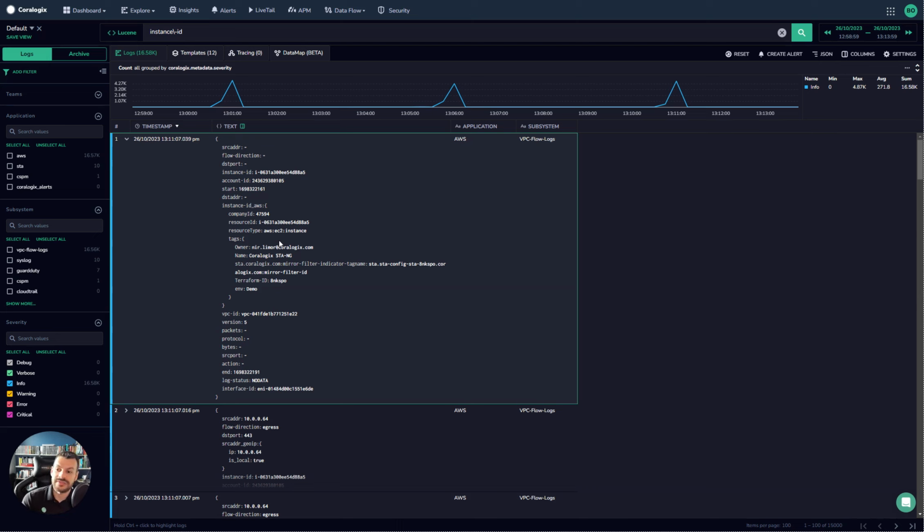But the really important thing to recognize is that what this does is it brings external information into the log and then enables you to analyze that at no additional cost. This does not increase your quota cost whatsoever. It's just an additional step of processing along the way that Coralogix doesn't charge more for.